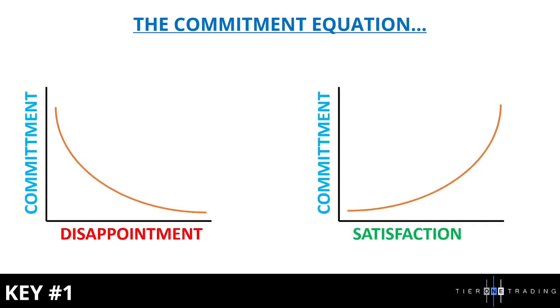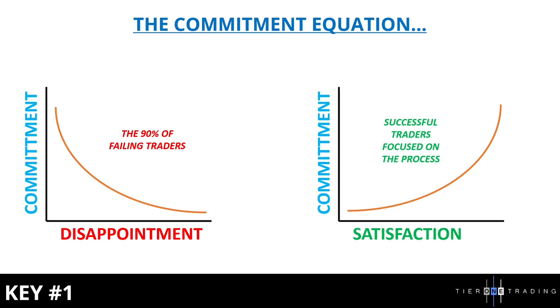So let's put it together then. Who experiences disappointment and has their commitment go down? Well, that's 90% of failing traders. Why is that? Successful traders focus on the process. Instead of tying all of their satisfaction or disappointment to the outcome of the trades they take, which is what the 90% of failing traders do, the proper trader, a tier one trader, focuses on the process of doing better, improvement, doing the right things, getting better skills, getting further along in the process, and you experience satisfaction because you're like, hey, I'm learning this.